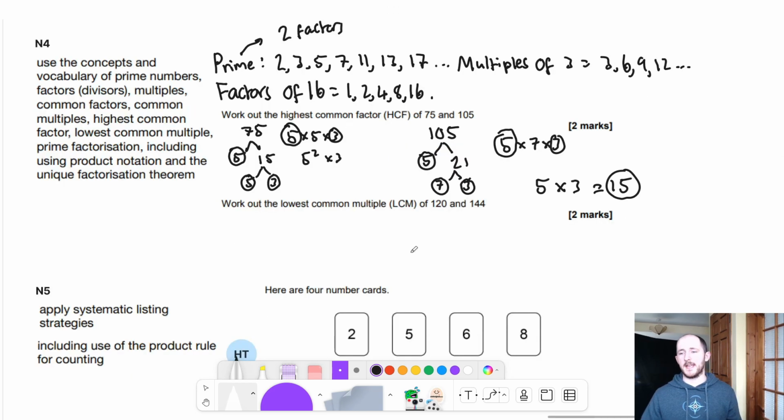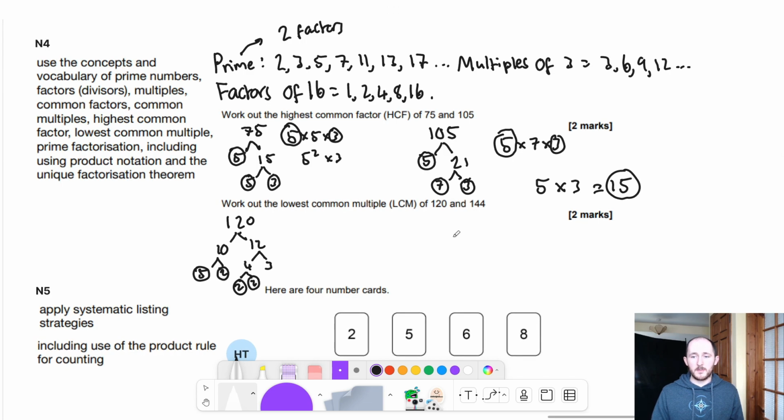And now for the LCM. So the method is very, very similar. We're going to do prime factorization for 120 and 144. So let's get to it. So 120, again we could divide by 5, or we can divide by 10. And again you will get the same answer, so don't worry about which one you do. This one will become 5 and 2. Highlight, highlight. And 12 will become 4 and 3. I probably should have put the 4 on the other side, but yeah, that's fine.